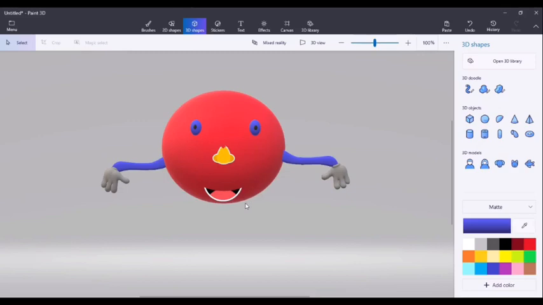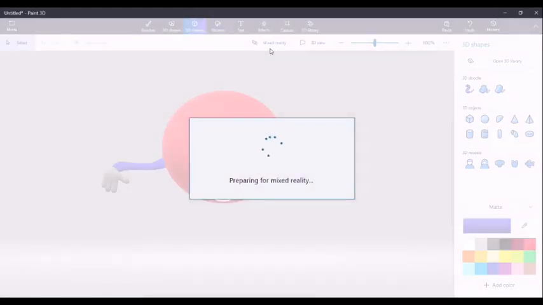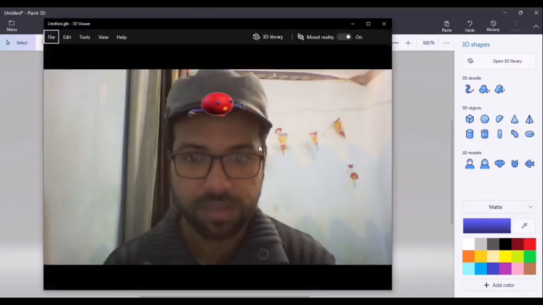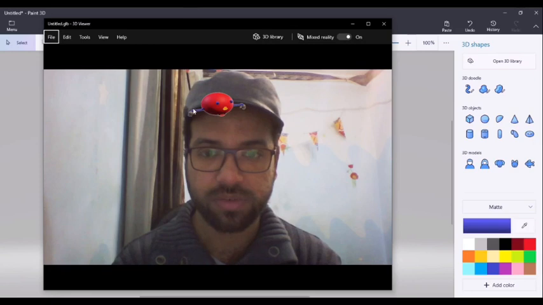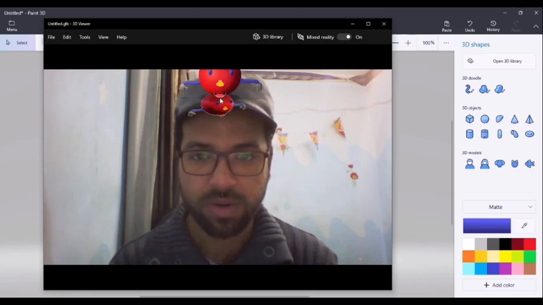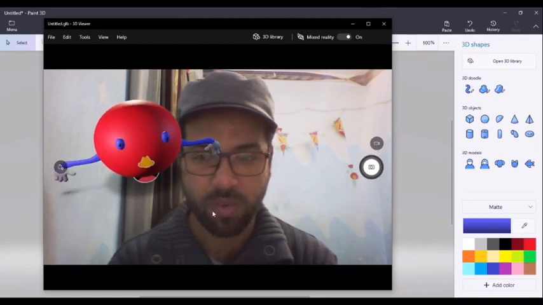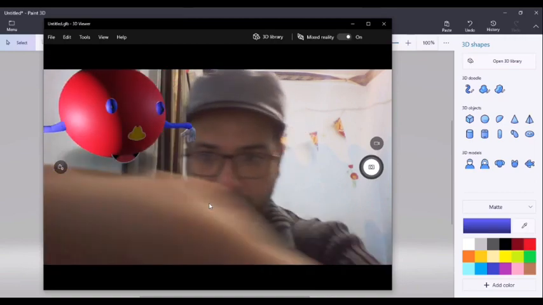Now it's time to what? Let's see. Can you see this one? When you click on this one, if you're working on your laptop, you can find this one here. It's called mixed reality. When I click here, yes, now I can see my model here on the screen. Can you see it? If I double click on the model, I can now put it here or anywhere I want. Okay, now I can move it with my hands.